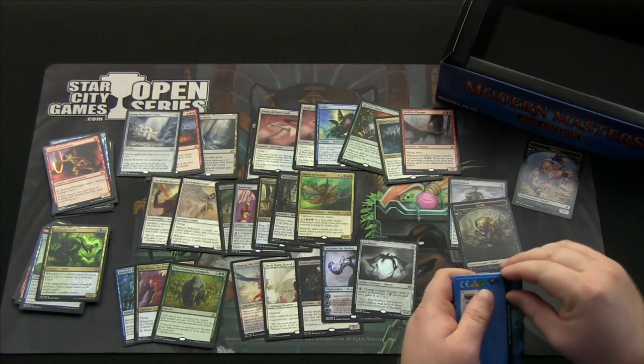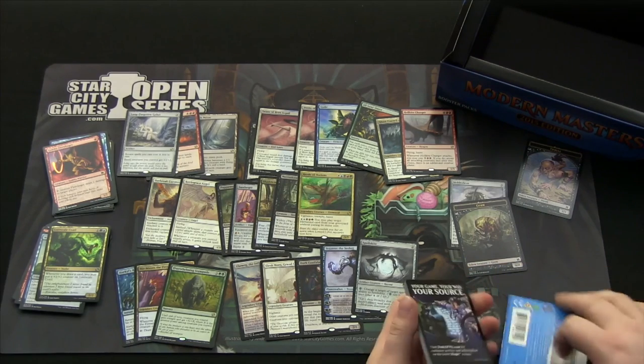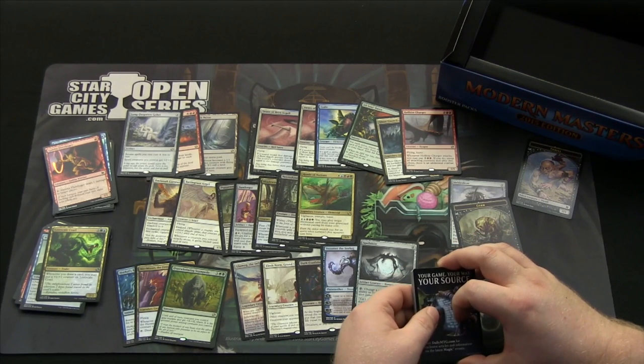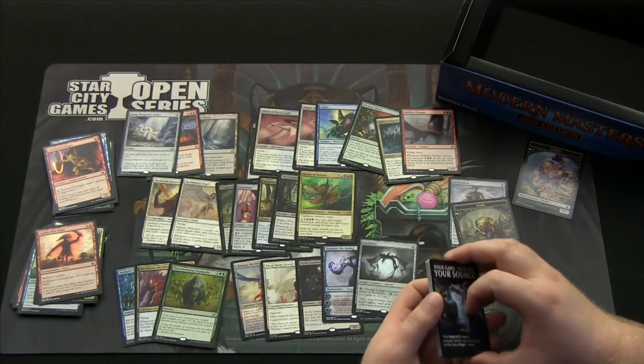All right, so this is our last pack. What do you think it's going to be? Splinter Twin. Why would you do that? All right, let's do the foil first. What do you think the foil is going to be? Rusted Relic. Nope. Goblin Warpaint. So you said Splinter Twin? Yeah. What are you going to say? I think it's going to be Tarmogoyf.